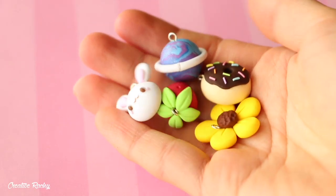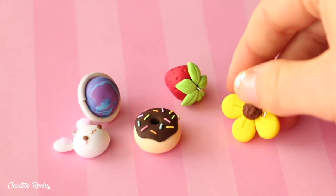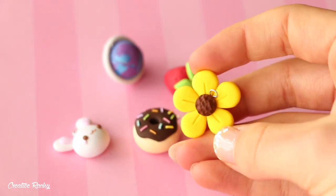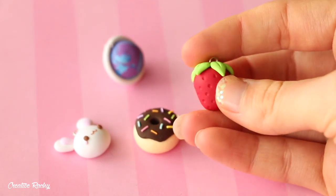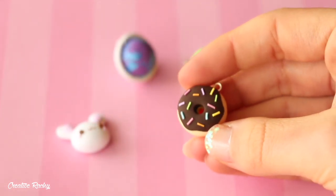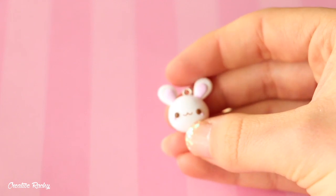Next up I have these 5 different charms, and these were all made for a polymer clay beginners tutorial, so I wanted to make some simple charms that you could easily make if you were just beginning polymer clay. So these are the charms I made. I made like a daisy or a sunflower or any kind of flower you want depending on the colours that you use. There's a simple strawberry that looks like that. There's a chocolate donut with some rainbow sprinkles, but of course you can make any colour icing you like. I made a planet charm, and then I also made this little bunny. So that's it for the tutorial charms.